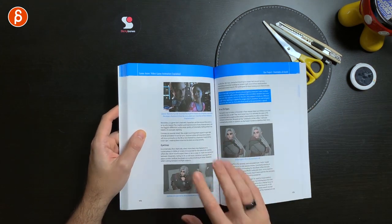Continuing on, it gets into the facial stuff where it talks about eye line. The key takeaway was that eyes are more important than lip sync, and I completely agree. When you look at a character, you look into their eyes — eyes and eyebrows will tell so much more. The lip sync obviously has to work, but I'd try to make sure the emotion is really coming through. I grew up with a lot of dubbed movies where lip sync doesn't match, and it doesn't really matter if the eyes and eyebrows convey emotion well.